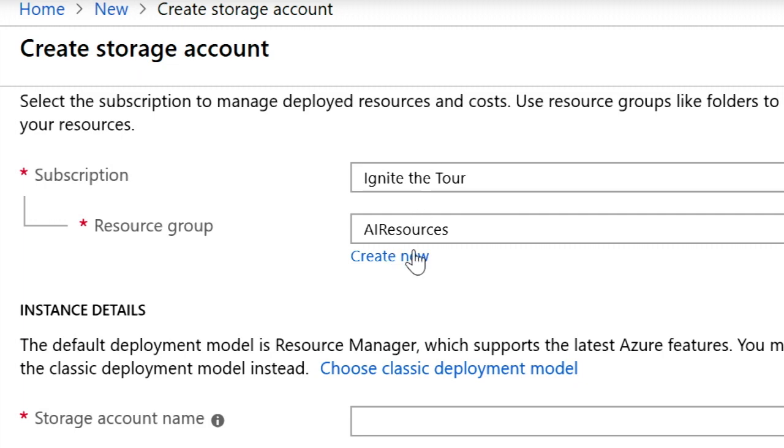And then you need to create a resource group. So a resource group is basically a group of all your resources. The name is kind of self-explanatory. But really what it means is that it makes it easier to maintain and manage your resources. For example, if you delete the resource group, all the resources inside the group are also going to be deleted. So it's easier to manage your applications.